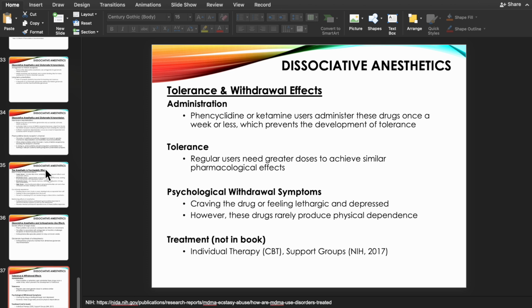As far as treatment, according to several sources, including the National Institute on Drug Abuse, CBT is the most effective because it can help the user with identifying non-adaptive thinking and behaviors and replacing them with more adaptive thinking and behaviors, and also develop coping strategies so they can deal with life stressors and other methods instead of using drugs. Support groups are also very helpful for that person to gain peer support.